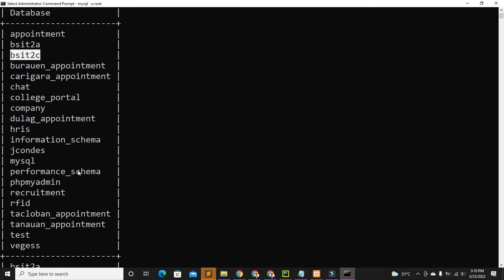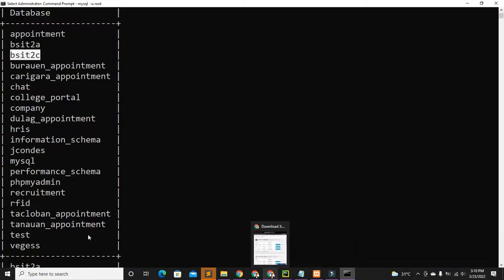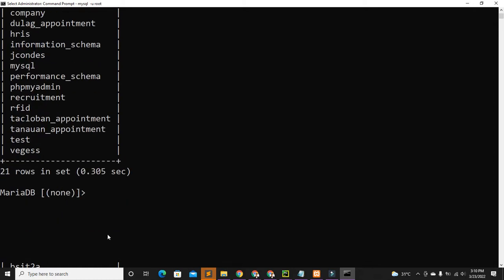Now we are going to create our own database for the system that we will make. To create a database, you just set the query. This is what we call the query. Create database, and then the name of your database.